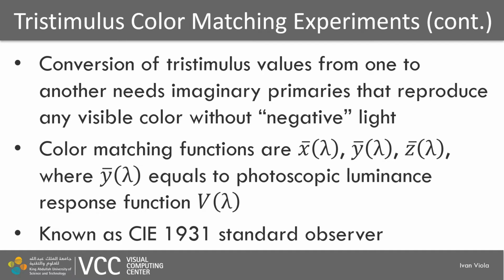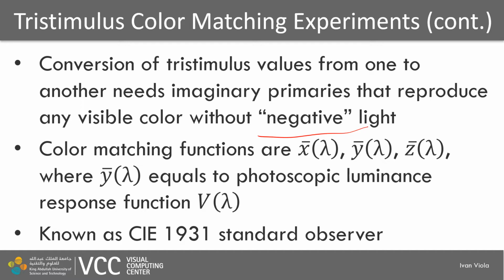So once we have the virtual or imaginary primaries, then we can reproduce any color without having the notion of the negative light. And with this, we will be associating new functions which will be defining the amount of sensation of particular matching function. These matching functions are no longer associated directly with the cones, but are somehow remotely similar to those. So it is a remapping from one coordinate system defined by one triangle to another coordinate system defined by another triangle.